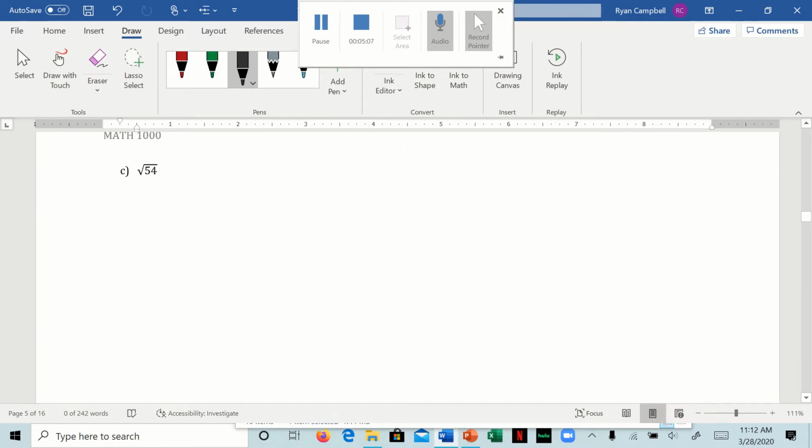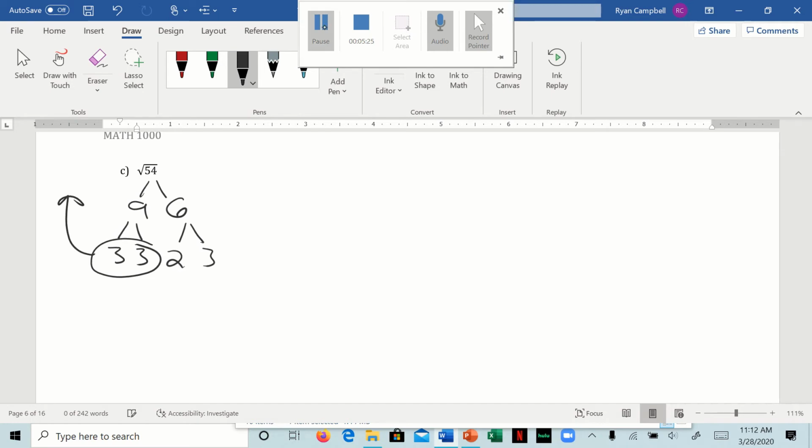All right, let's do the square root of 54. So we can break this up into 9 and 6. We can break the 9 into 3 and 3. We can break up the 6 into 2 and 3. So we circle all the pairs. So here's a pair of 3s. So that means one 3 comes out. There's no other pairs left, right? So we see this is going to be 3 times the square root of 2 times 3, because remember it's a product. So the final answer is going to be 3 square root of 6.